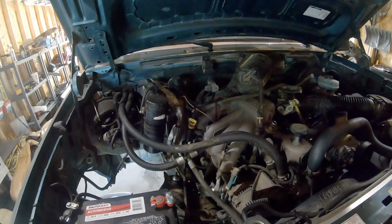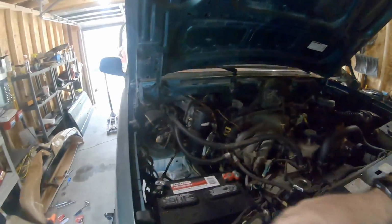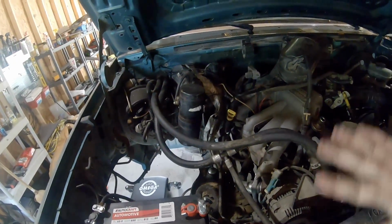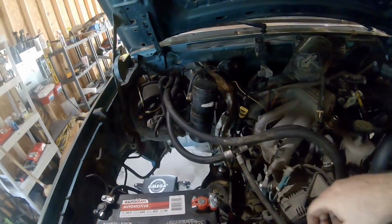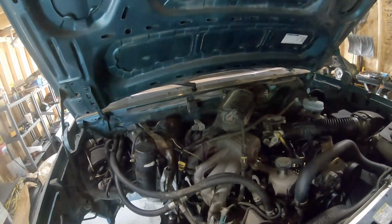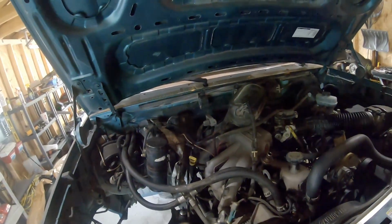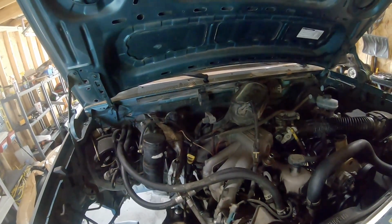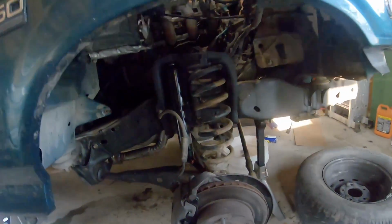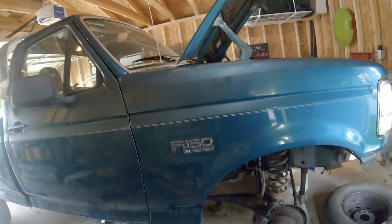But I don't think the whole air system was really functioning too well anyway, between the old cats being clogged up and not much air flowing through there to everything else, and like half the vacuum lines in here being broken. I mean, there's some good ones still, but that's something else I have to do one day, is actually chase down and fix any vacuum lines that are actually connected and doing anything. But for right now, seems to be working all right. Exhaust is good. I'm going to go ahead and put this wheel liner back in, I think now, and button things up, and it should be ready to go.